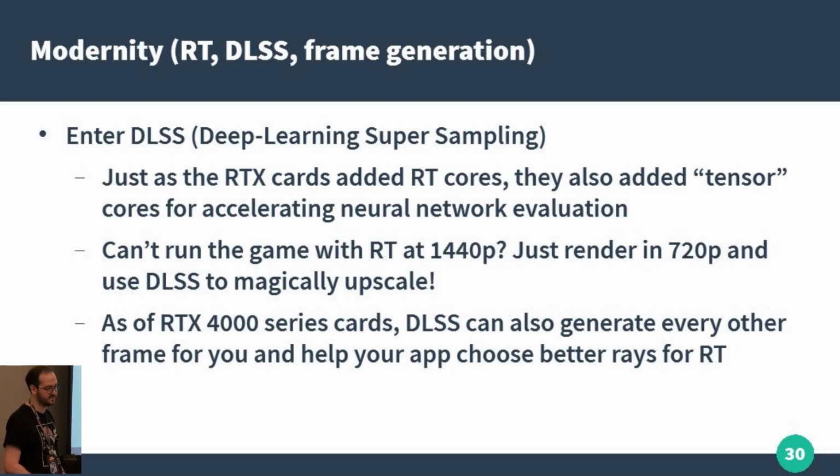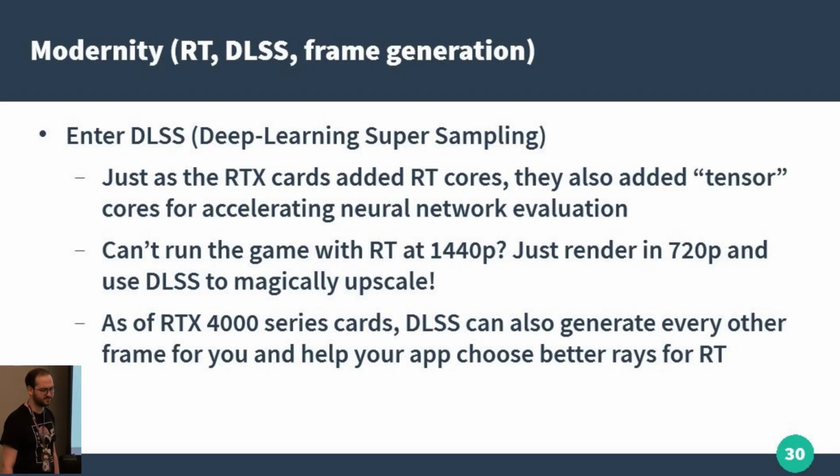And I have some misgivings with this technique, but for what it's worth, I played through Control, a great game, with this. I had ray tracing on, I had DLSS upscaling, and it looked just fine. And DLSS was originally for upscaling, but it's now having some other awesome features. DLSS can actually generate every other frame in the render stream for you. Your game still needs to be natively hitting 60 FPS, or you can have input latency problems, but it's cool that that's an option for higher frame rates.